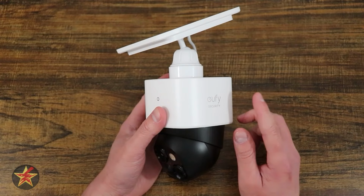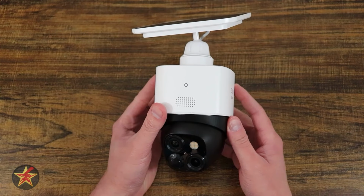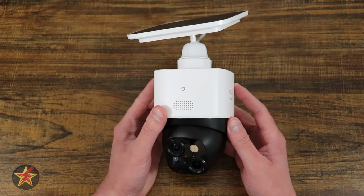Not only will you not have blind spots, but with the dual lenses, you could see both wide-angle shots and telephoto view at the same time. The S340 also has AI human and vehicle tracking. Does that sound like what you've been looking for?